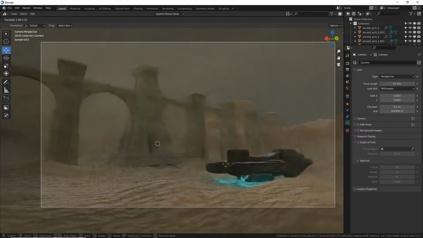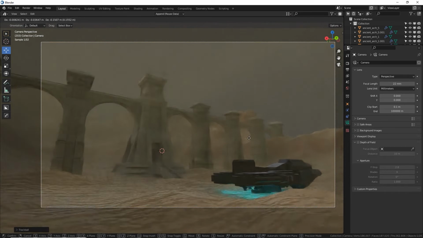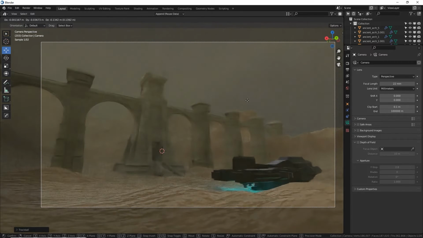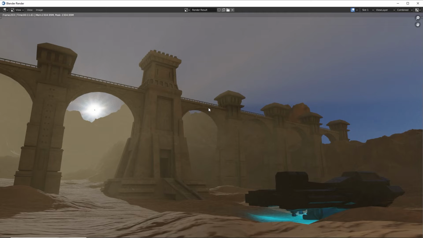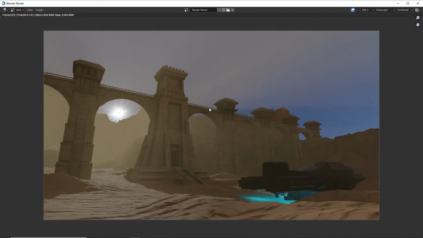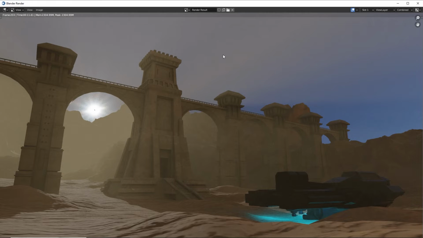I'm going to make this camera look a little bit higher and be a little bit lower. There we go. Cool. Now let's render this and see what it's looking like. All right, and here it is, and it is not very wowing me right now. This has a lot of work to be done to be as good as my original art, or to be even better. So let's make a few changes.